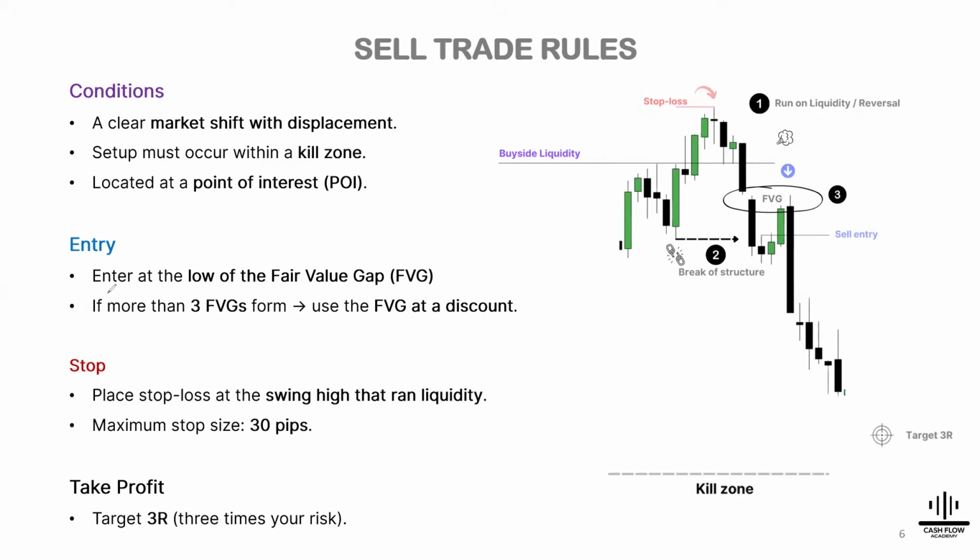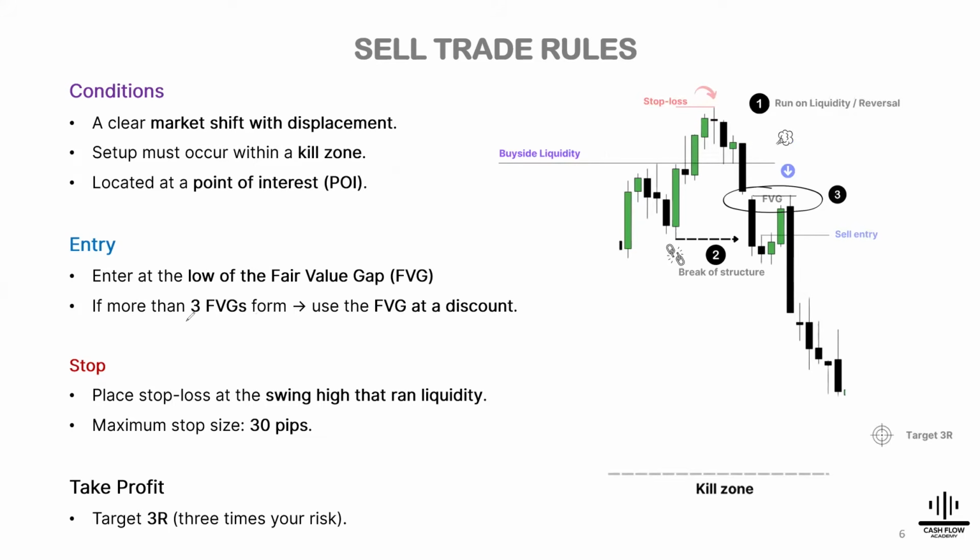And then for our entry, you want to be entering at the low of the fair value gap. Now, this is a sell trade. You can as well use this in the reverse for a buy trade. So the fair value gap, you want to be using the low. So we have two fair value gaps here. You can either use the low of this fair value gap for entry, or you could use the low for this fair value gap. It's best to use the closest fair value gaps.